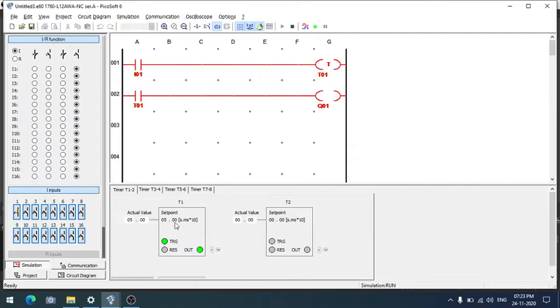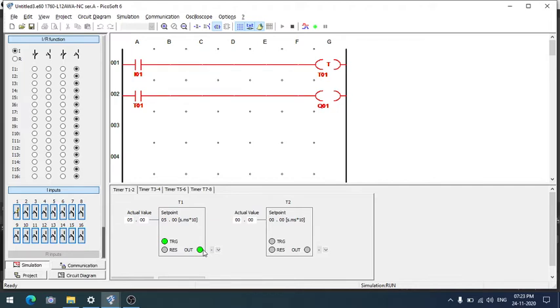Okay, so this one is milliseconds, this one is seconds. Here you can see I gave 5 seconds, milliseconds it is 0. So the millisecond value multiplied by 10, we get this. It's a 10 millisecond timer. Again we can switch on and see. When the switch is off, immediately everything will reset to 0, the output and everything. Now the switch is on and we see the timer running. The set point is 5 seconds. When this 5 seconds is reached, the output will be on.